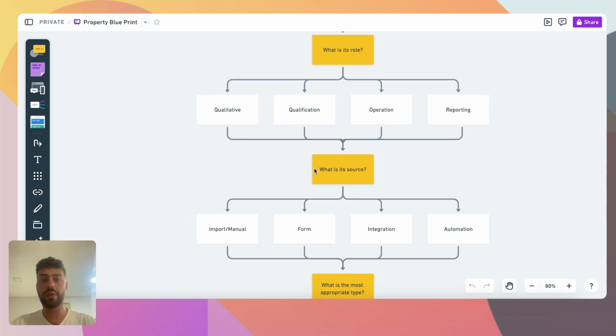And the source is also another point to take care of when choosing the type, because it's how the data will be generated. When it's import or manual, it's fine because you have full control over the data you put under this property. So if we take our country example, you can write France, exactly the same, for all your French leads. So you will be able to segment or to qualify your leads by saying country is equal to France.